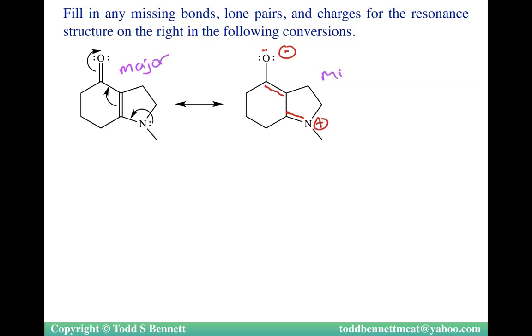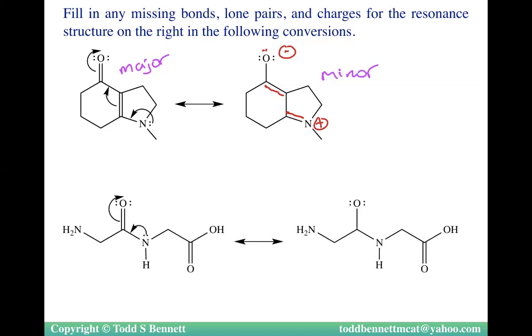This will be my minor. Okay, so we'll do another one. Again, this was a dipeptide we did in the last example, last Toddcast, where we talked about a resonance associated with a peptide linkage. Lone pair becoming a pi bond. I'm going to draw that in as such. And again, it leaves a plus charge in its wake. The pi bond becoming lone pair ends up here and becomes a negative because that's where the charge finishes.